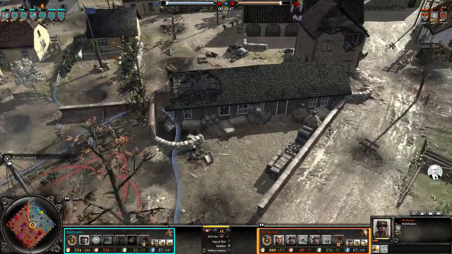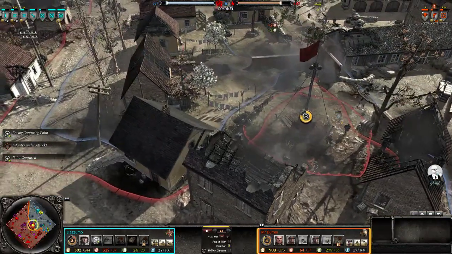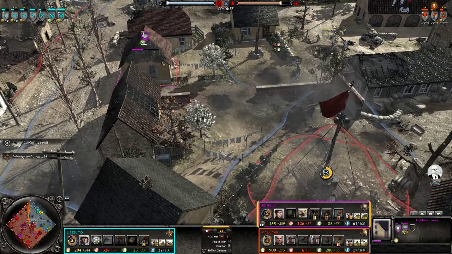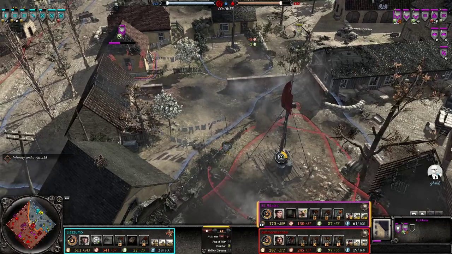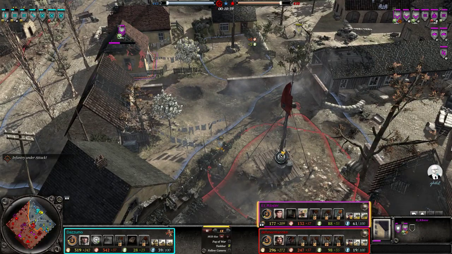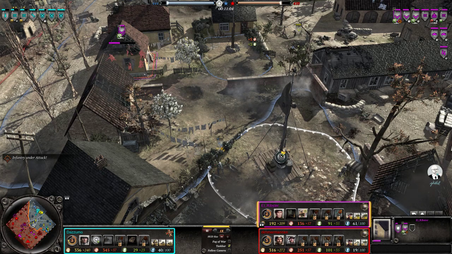We see multiple mortars from the Germans, but we got a five-man Bren section moving in. I don't know if it's double Bren upgraded. I wouldn't believe that at this point. No, it's only one of them, but that's a really tough section to beat.